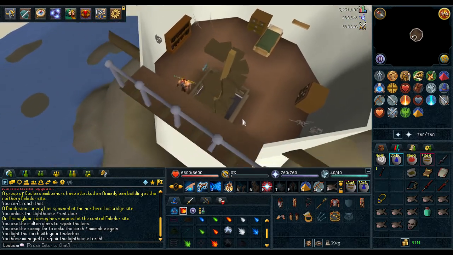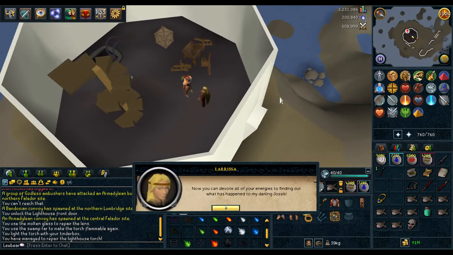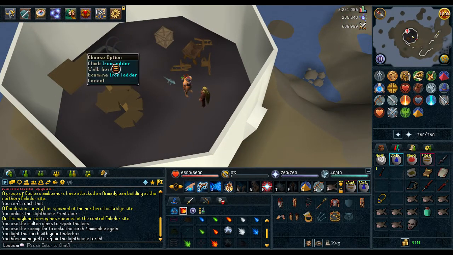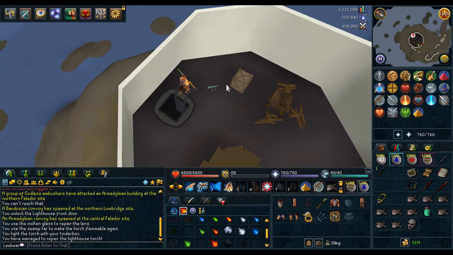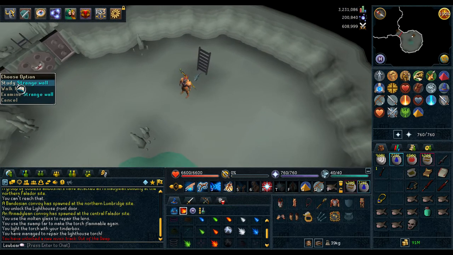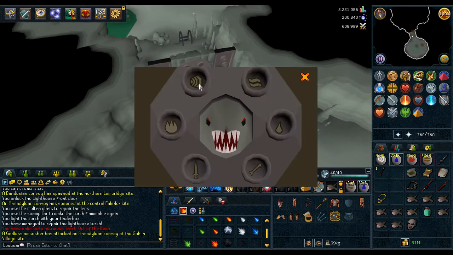And then you want to go all the way downstairs and you want to talk to Larissa for the last time in the quest. And after that you want to go down the ladder, which is in the same room that you should be in now, and study the strange wall. In this strange wall there will be rune slots and a sword slot and a arrow slot.